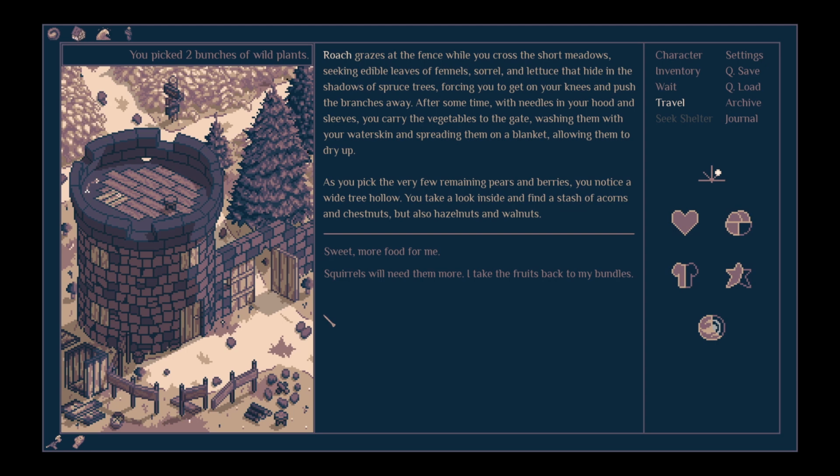Roach gazes at the fence while you cross the short meadows, seeking edible leaves of fennels, sorrel and the lettuce that hide in the shadows of spruce trees, forcing you to get on your knees and push the branches away. After some time, with needles in your hood and sleeves, you carry the vegetables to the gate, washing them with your water skin and spreading them on a blanket, allowing them to dry up.